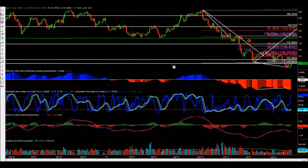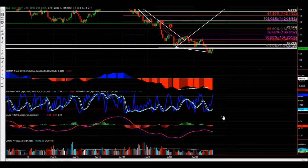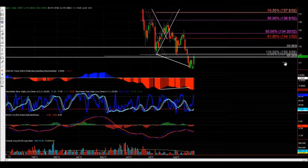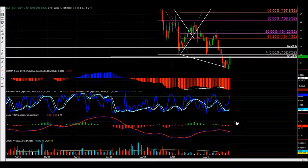30-year bond. So if we look at the 30-year bond, we broke support, and then we've got the makings of a potential momentum shift here. We're back up above 20 in the slow stochastic. We broke support around, what is this level? I've got so many things written there. 131. Well, we broke 132, let's call it, and we were back close into 132. So these major lows here we broke down, and now we're back in there. We're starting to lose momentum to the downside and potentially pick up momentum back to the high side.